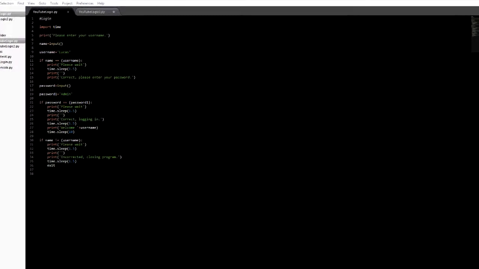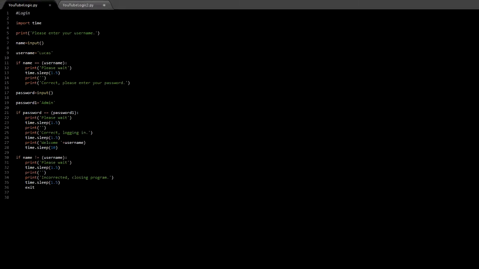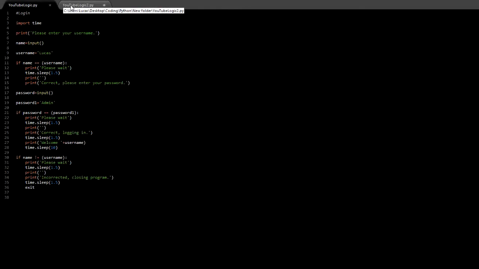In the last one I talked about how to make a login combining print, some user input, and a couple if commands, or if functions. I don't know what they're called. These things here. So anyways, I'm kind of going to move backwards here. I'm going to break down what each one of these means, what print means, what input means, what the variables, what the if means, all that kind of stuff. So this was our old one, and I made a new one here, just blank, so I can test some stuff out to show you.